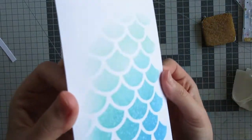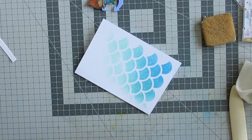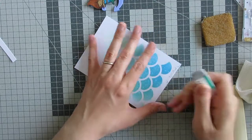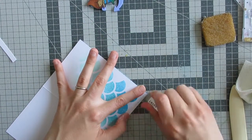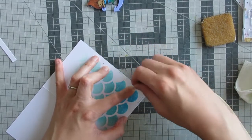I also noticed that in the bottom right corner some of the ink had got on the very edge of the card base, so I'm just using my sand eraser just to lift some of that back up. It doesn't remove it completely. I think I'd waited too long before doing it, but it does remove the worst of it so it's not too obvious.